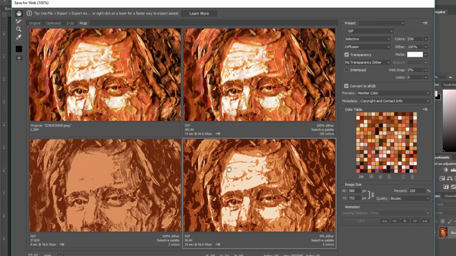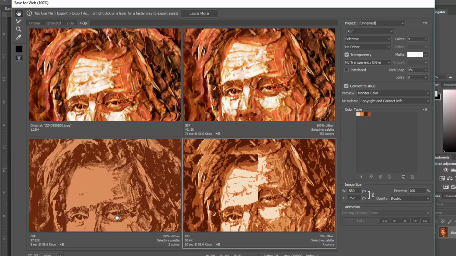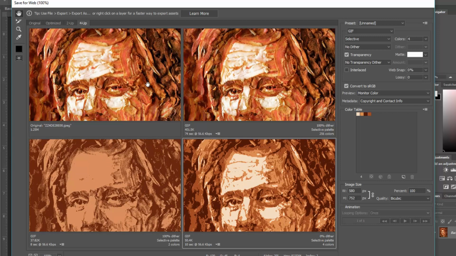But you can see if I narrow down the number of colors, it starts to dramatically impact the visual. And if this were an image with more colors, it would look a lot more pixelated, even in the 256 version. It would start to look probably somewhat like this, just because the eye can recognize a much higher spectrum of colors in the JPEG as opposed to in the GIF file.